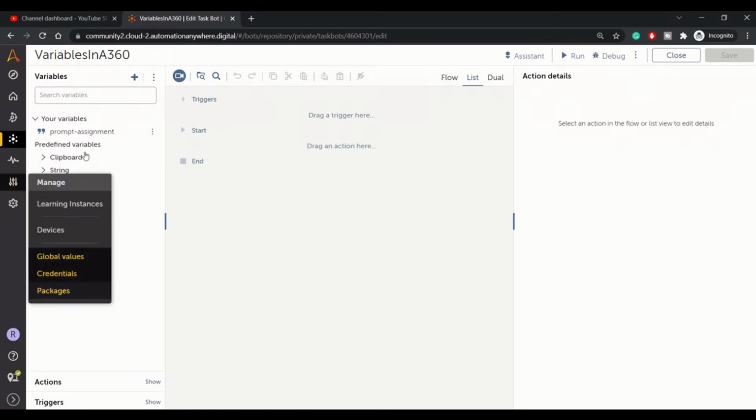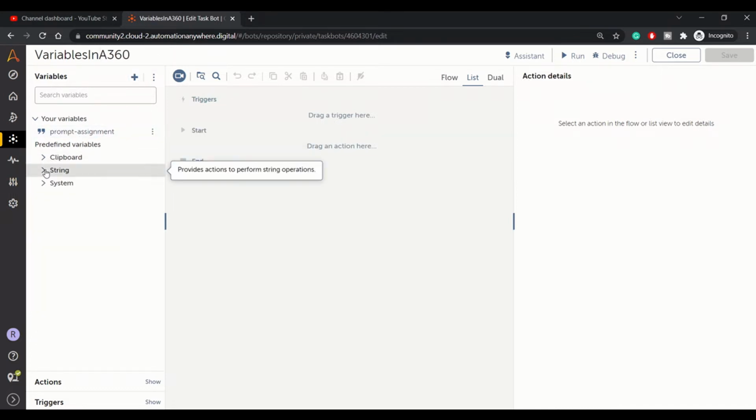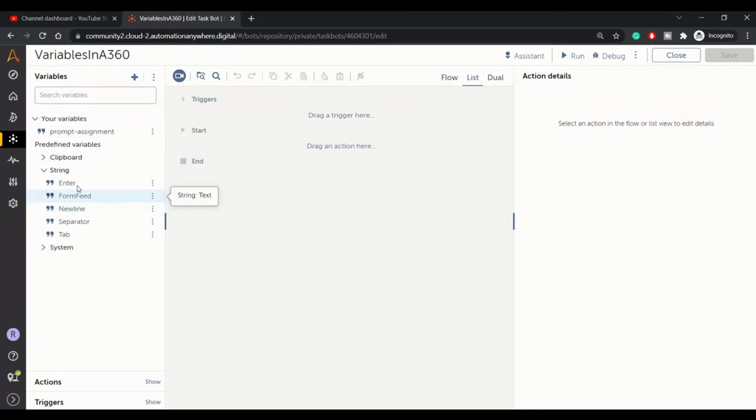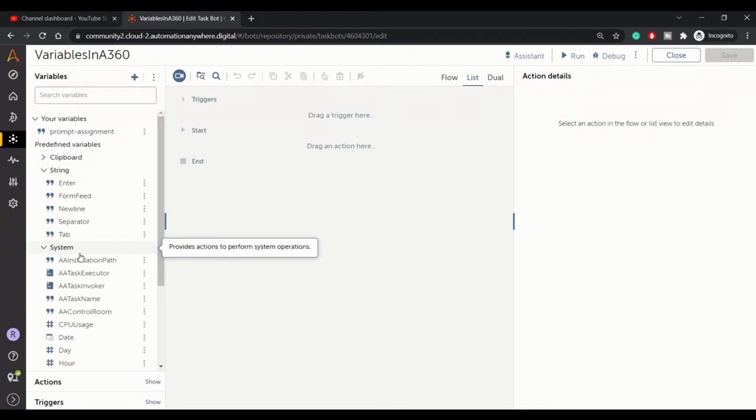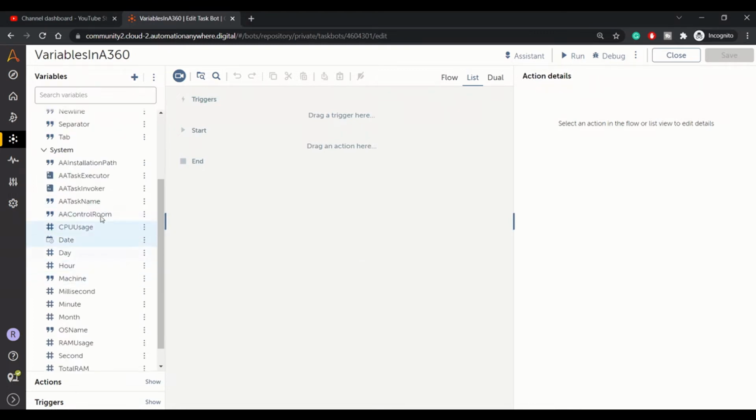So in predefined variables we have clipboard, we have some of the string type predefined variables such as enter, new line, tab, form feed, separator, and in system variable we have some of the system variables associated with a runner machine or system. So there is a requirement, right?